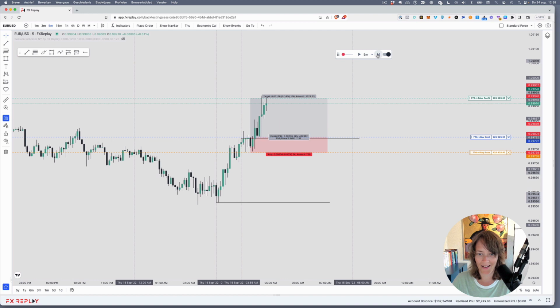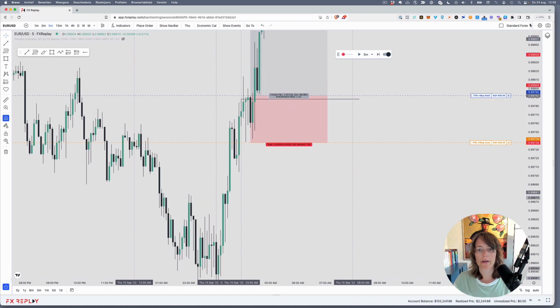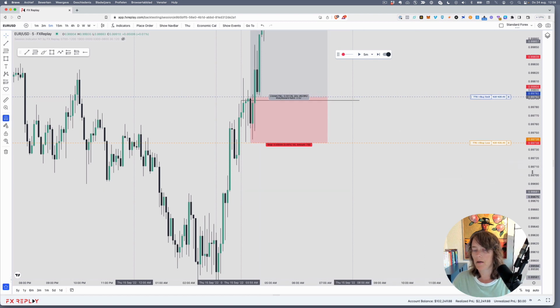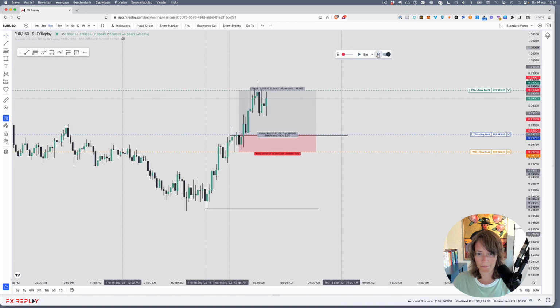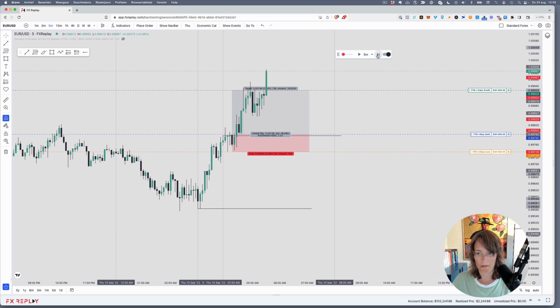Nope. It was the fair value gap. Yeah, this was the trade. Oh no, that's not a fair value gap. No, it's a closed gap. So this is a missed trade probably. Yeah, it wouldn't be logical if it would retest that. So no, this is a no trade for me.